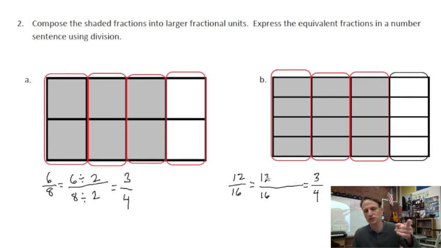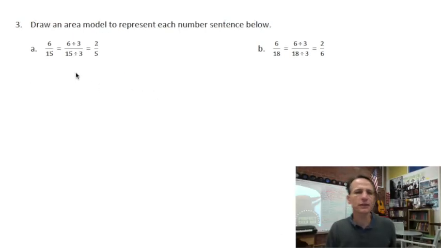What is the relationship between 12 and 3? That's also the relationship between 16 and 4. You see it? It's dividing by, well, we knew it's division, but you can figure it out too. It's dividing by 4. That's right. So 12 divided by 4 is 3. 16 divided by 4 is 4. Look at that. Cruised right through that one. Yeah. Moving on.